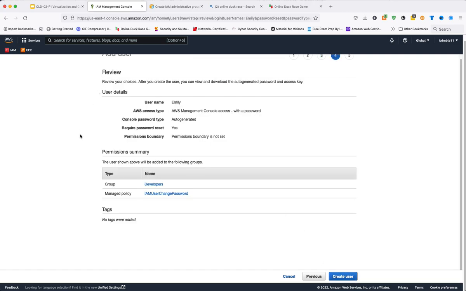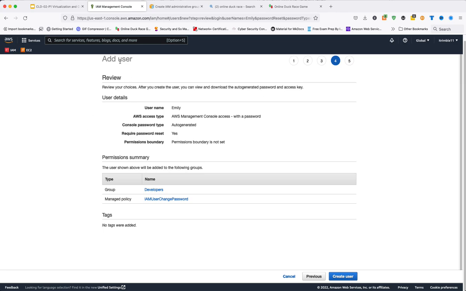Go to next review, and then we get our little summary right here for add user. Okay, so that looks good. We have Emily. Password is auto-generated. Required password reset, yes. She is in the group developers, so that looks good. So once I do that, I'm happy with Emily. I'm going to go ahead and say create user.